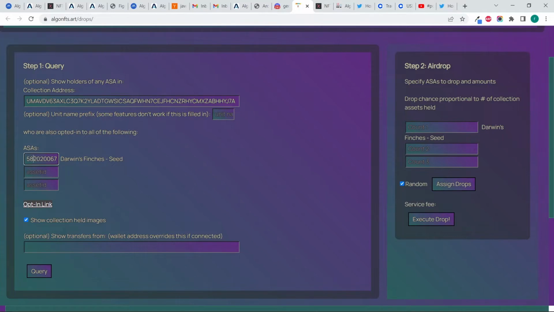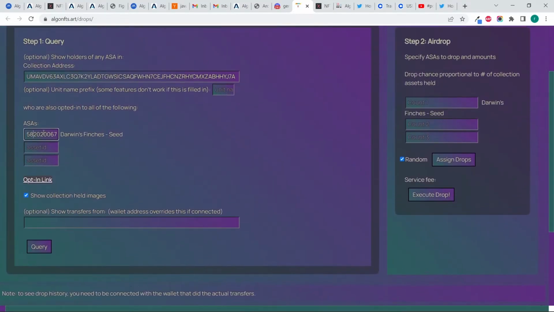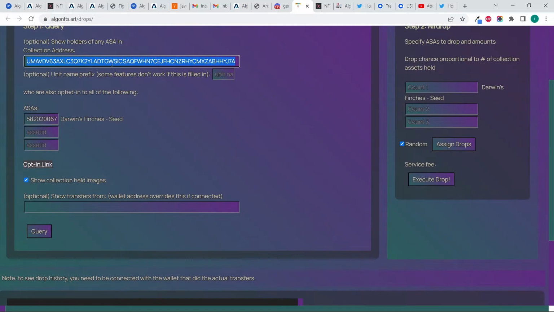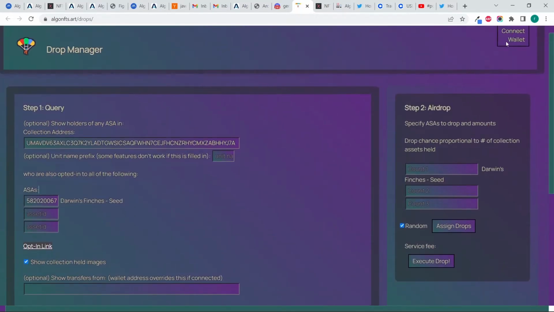Then, whatever it is that you're distributing to the holders, seeds or whatever, that goes in here, and it can be up to 3 of them. If you're trying to use this to actually distribute things, you would connect your wallet. It's a MyAlgo wallet.